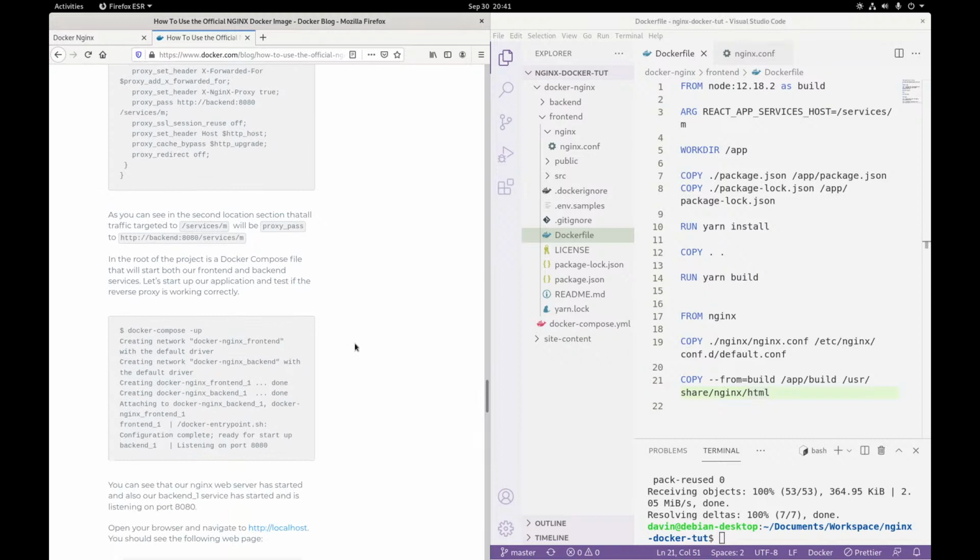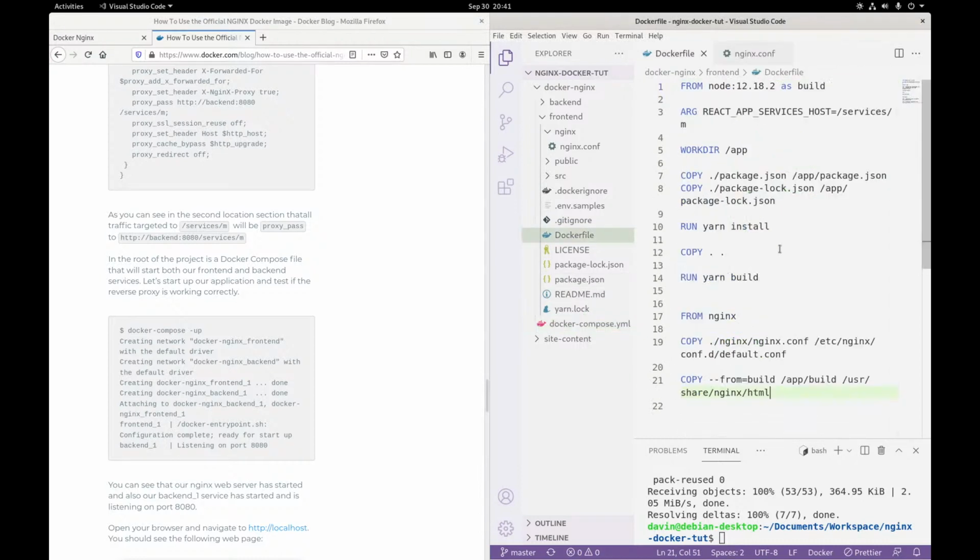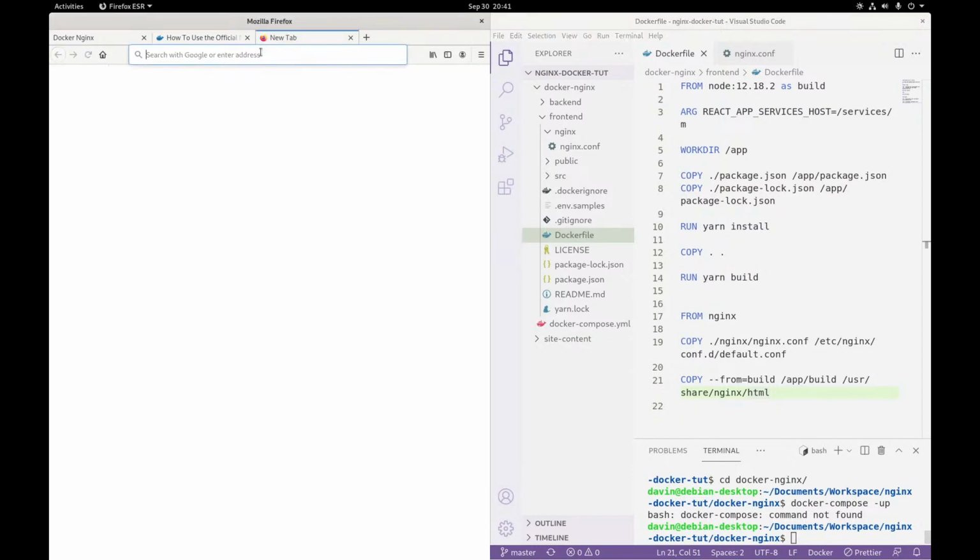Okay. Then we have a Docker compose. Alright, let's just see what happens. Right, I do not have Docker compose. So let's install Docker compose.